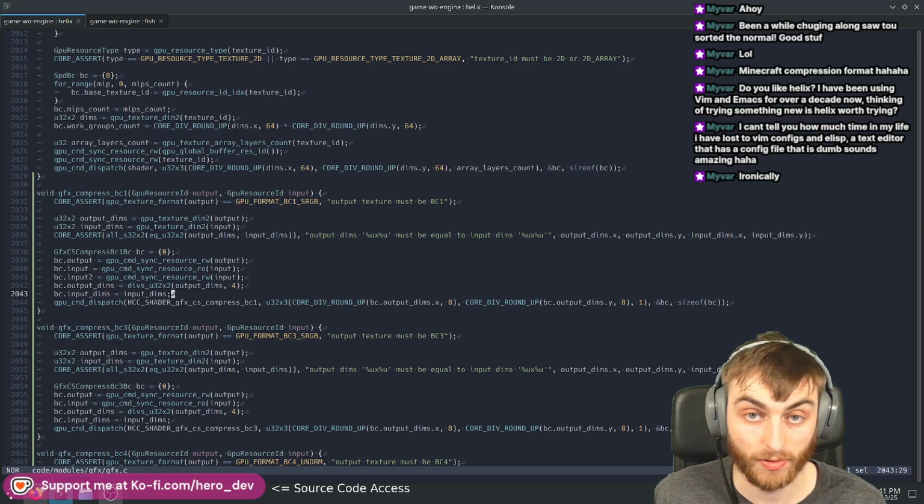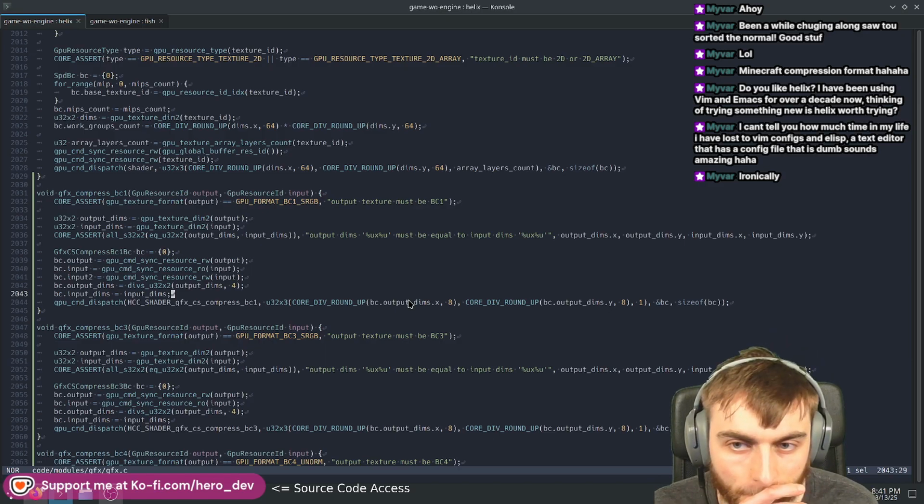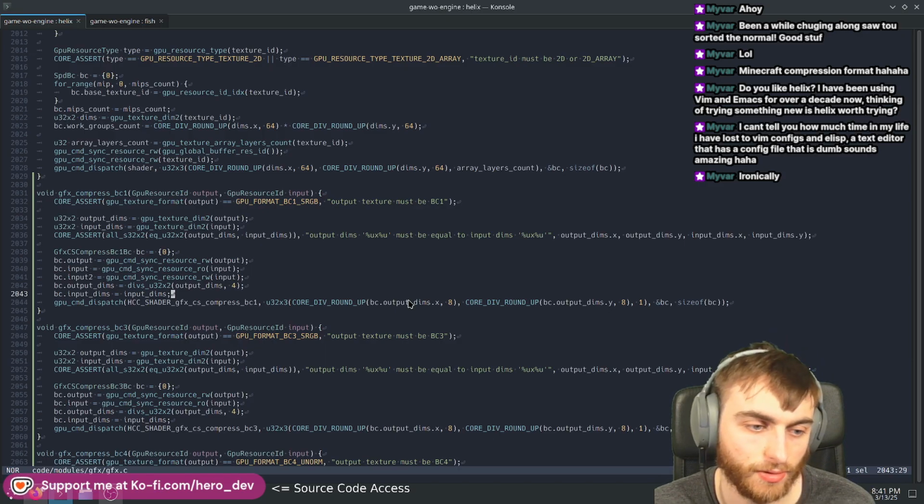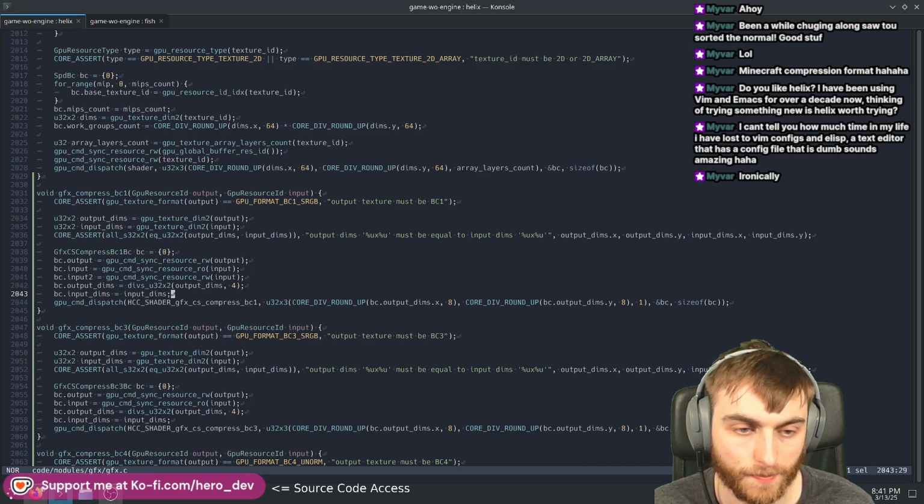But it seems like the pixel locations are fine, right? So it seems like the sampling code, or at least gather, is fine.